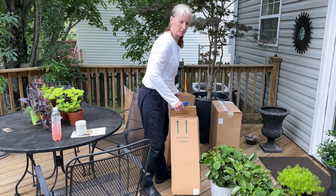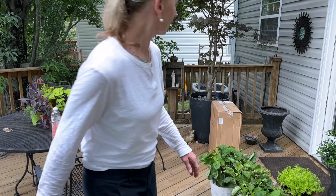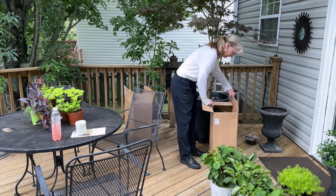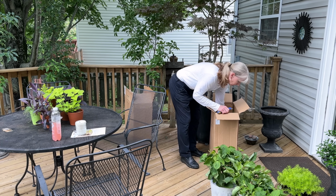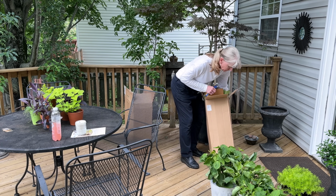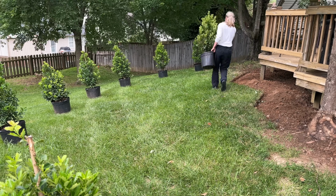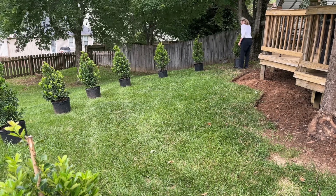I am really excited that I found 2 great plants, the Invincibelle Mini Mauvette hydrangea and the Oakland holly. I think that these 2 plants, first of all, were super affordable, found on the Home Depot online website. And not only that, they're going to look great in the garden. That first terraced area is coming along. I can't wait to get these plants put into the ground, and I'm excited to get this garden project going.